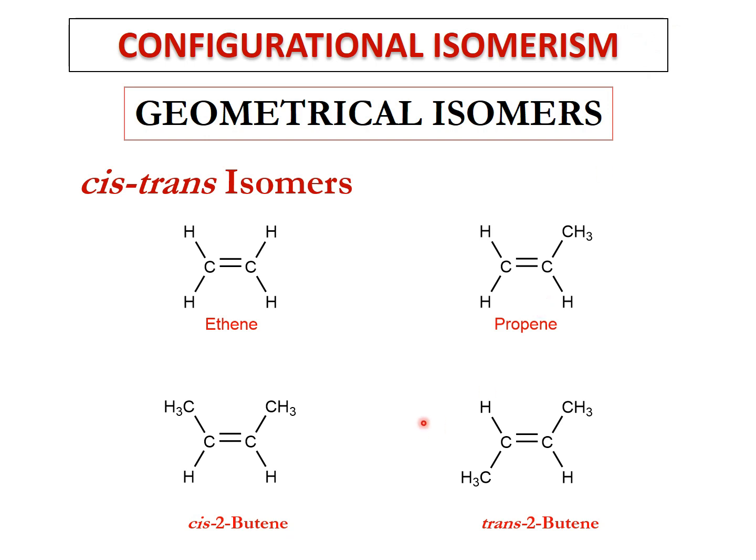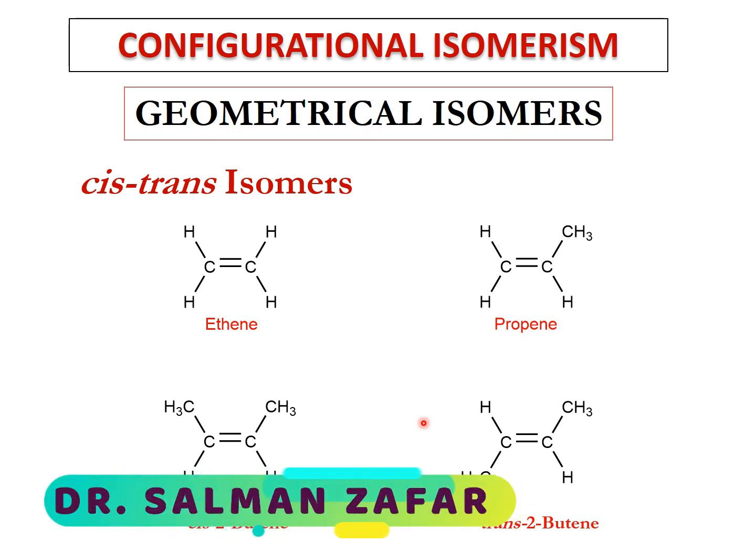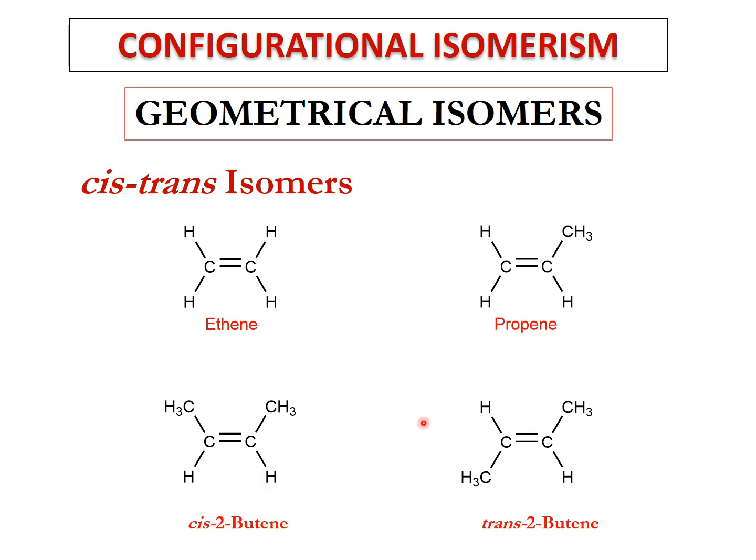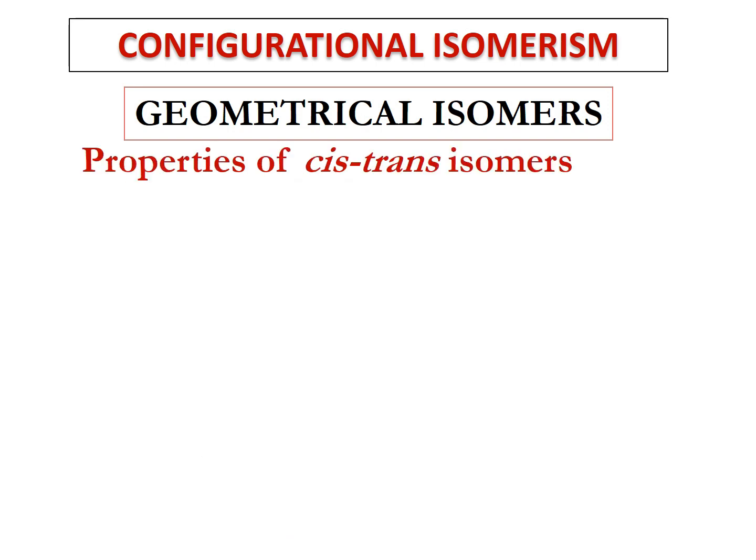In case of cyclohexane, substituted cyclohexane can have groups on the same side of the ring or on opposite sides of the ring. So rings having groups on the same side are said to be cis disubstituted cyclohexane, or trans disubstituted cyclohexane, that I have discussed earlier in another video about the conformational isomerism of substituted cyclohexane. But here we are talking about geometrical isomerism. So this is how you can differentiate between cis and trans isomers. So it's quite simple. Now let's see how these cis or trans isomers differ from each other.